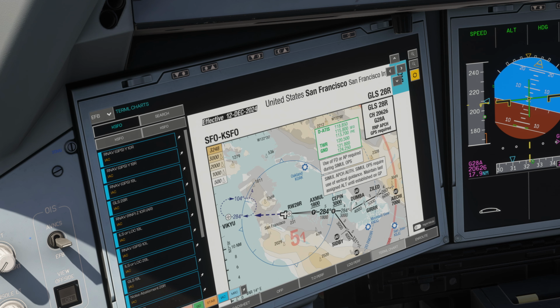Now let's talk about the second advantage, and that's from an operational perspective. Since a GLS approach is still based on GPS, there are no radio waves required that cannot be bent, or if they can be bent are super expensive and not really effective. The MLS approach refers to the microwave landing system, for anyone who wants to look it up. They did experiment with that, but it didn't work. Or rather, it did work, but turned out so expensive that they scrapped it again.